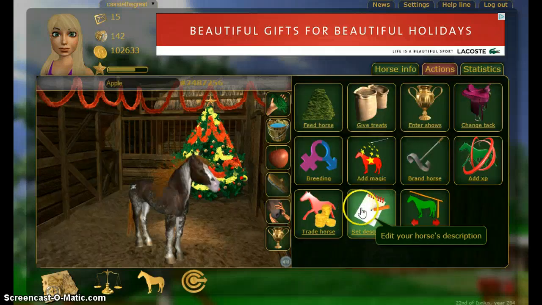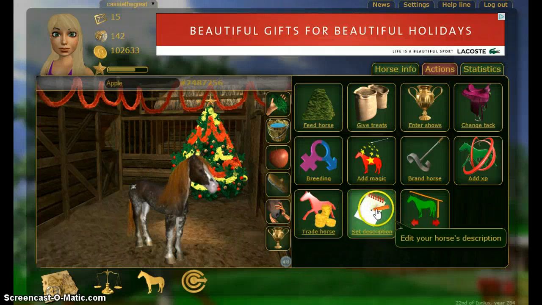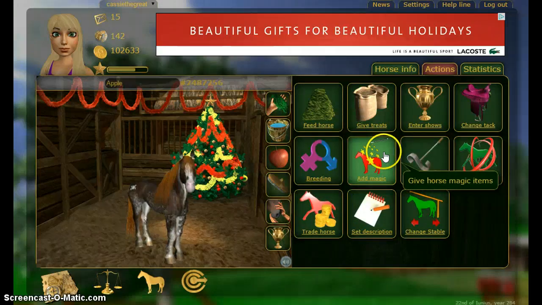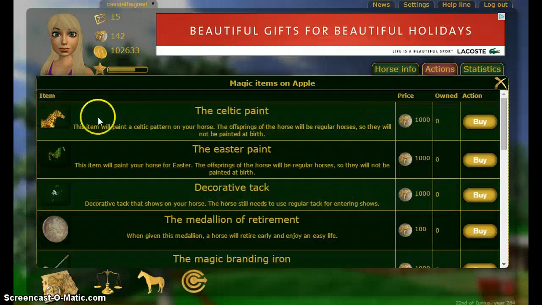Or you can transfer the horse to a different stable. You can make a description. You can trade your horse. You can add experience. I keep saying XP, but I want to say experience because XP is kind of confusing. So you can add magic to the horse. I don't know what that does.